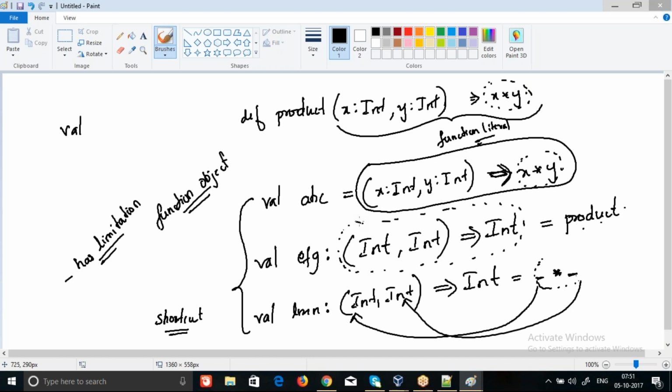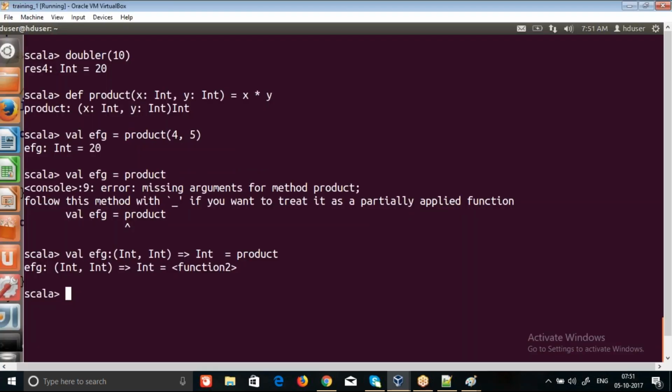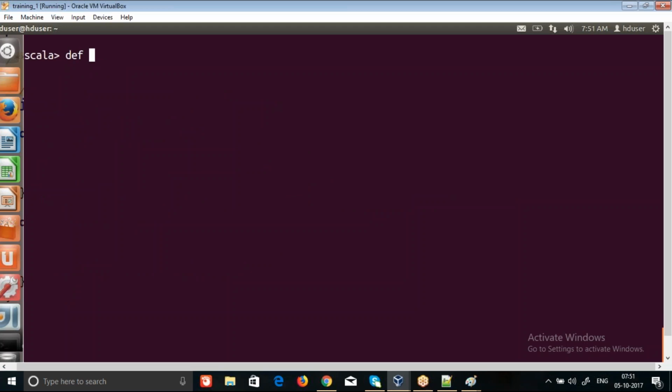Let's say I have a function called square, which multiplies x star x. For this we can create a function object also.